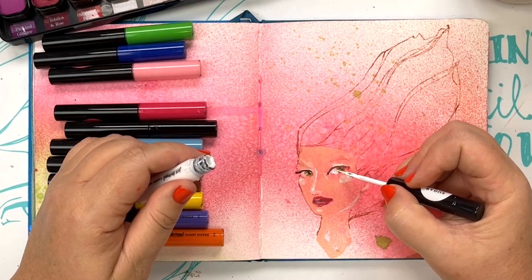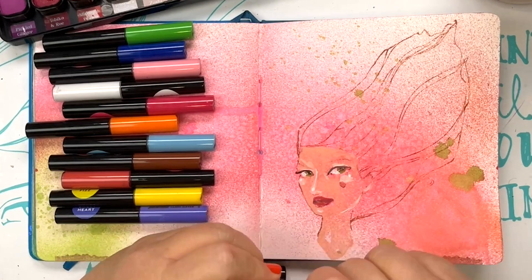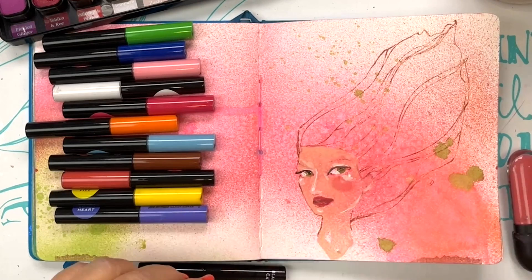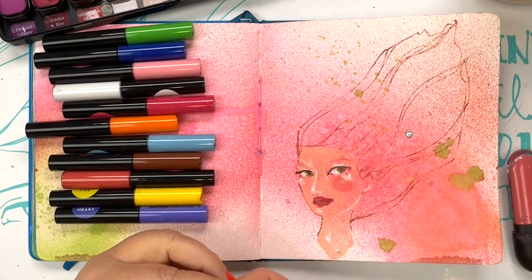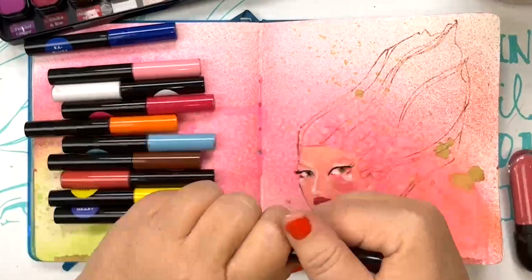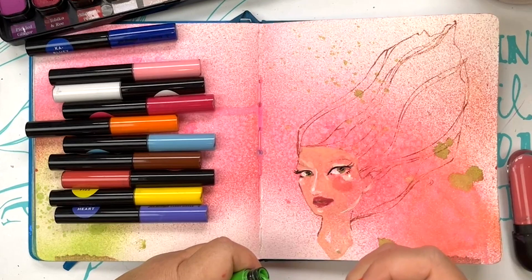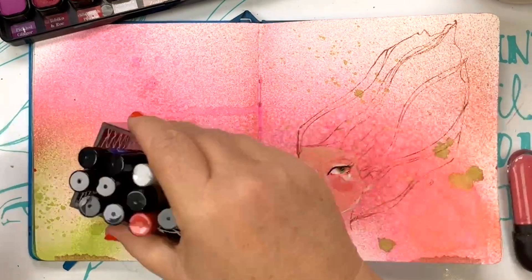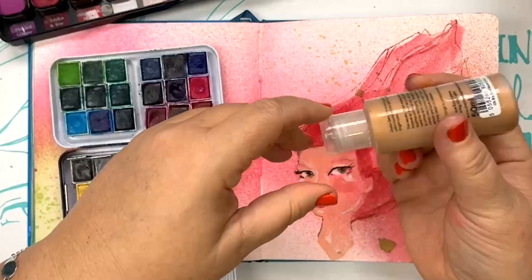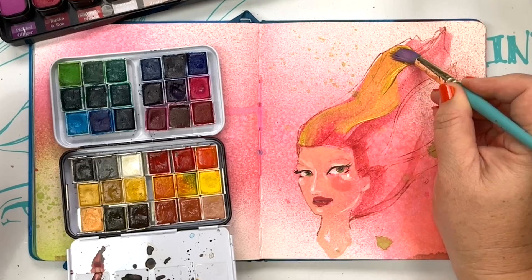If you don't have the Candy Dippers you could use acrylic, paint pens, or pencils — whatever you love — to add a little color to the cheek. I've picked some of my Velvet Pastels using a color called Monarch. I dab a little of that gel-based paint and smooth it out with my finger for a nice powdery edge that's vibrant but looks natural. I've added a little Black Cat Candy Dipper on the eyes to make them pop, a little Sour Patch Green to pick up on the green splotches, and in the background I've got sprays of Gods and Monsters inks in the little Alice journal on watercolor paper.